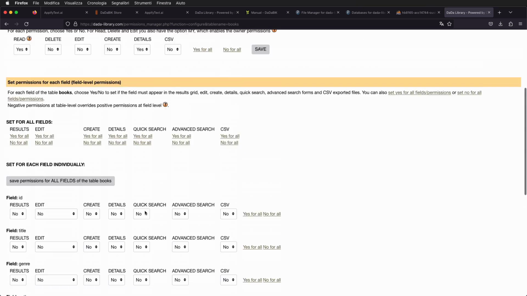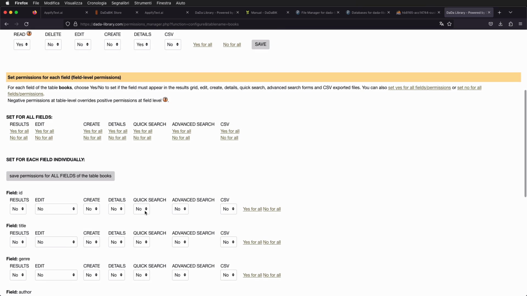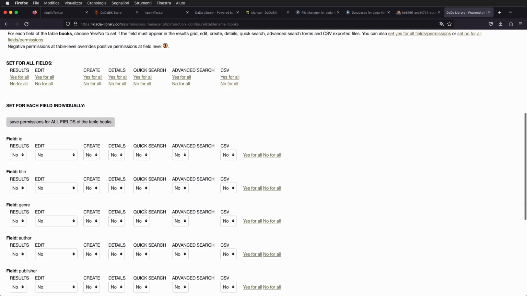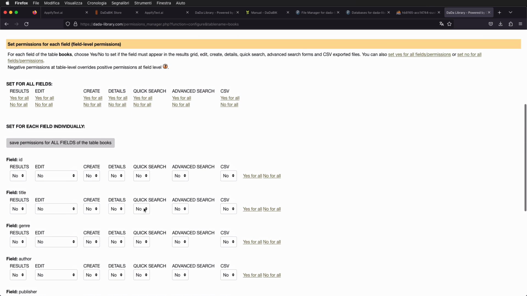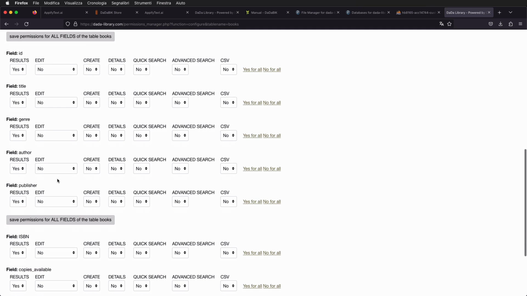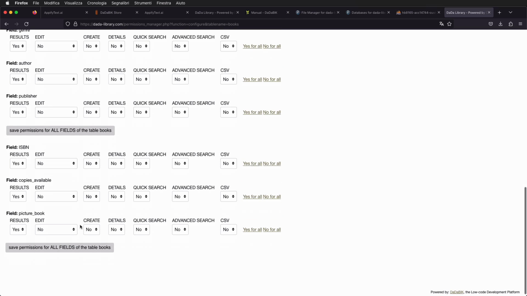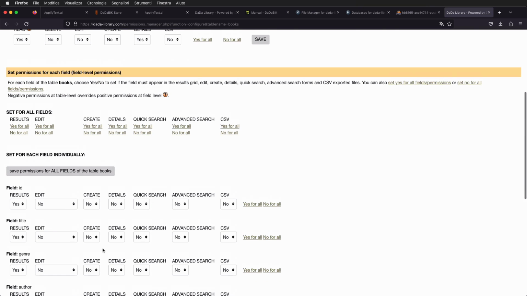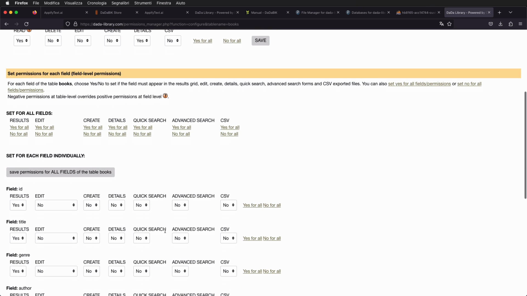Here we set the permission for each field on a more granular level. So basically, let's say we want all of them in the results grid. The results grid is the page showing all the records. ID, title, genre, author, publisher, ISBN, well, let's say everything. And edit no, create no, details no, but they are already no here, so this doesn't have any impact.